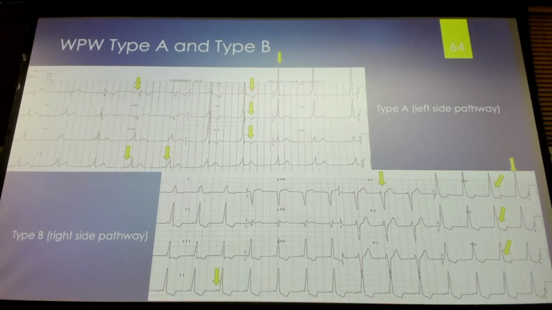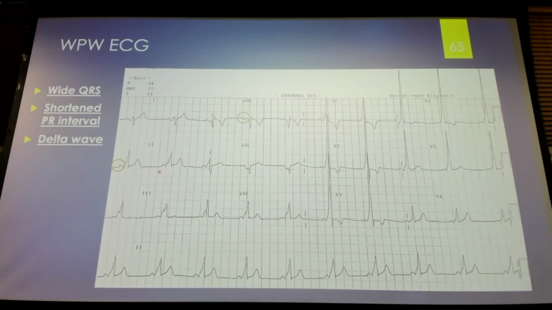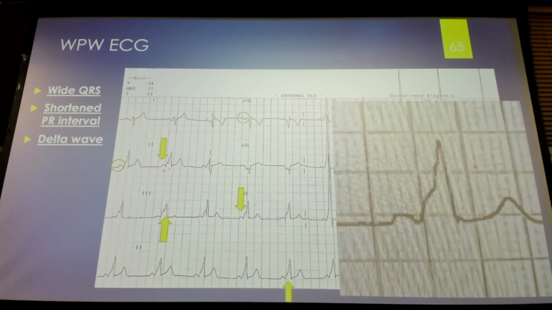That's the first thing that should be your indication, like, wait, why are my R waves prominent in V1, V2, V3? Normally you have a very small R wave and a prominent S wave, but here we have the reverse of that. Okay, we're going to see that those PR intervals are shortened. And then we're going to look for a delta wave on here as well. Okay, so wide QRS, short PR, and then let me pull up this delta wave.